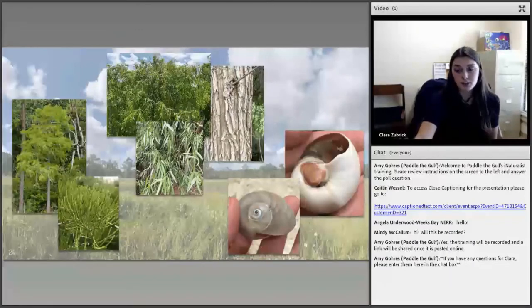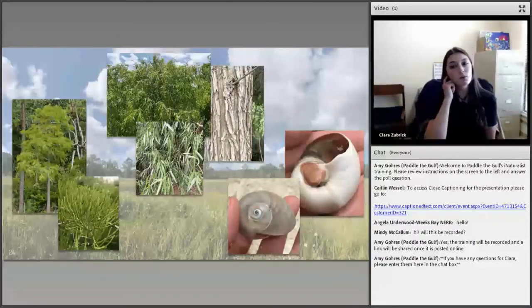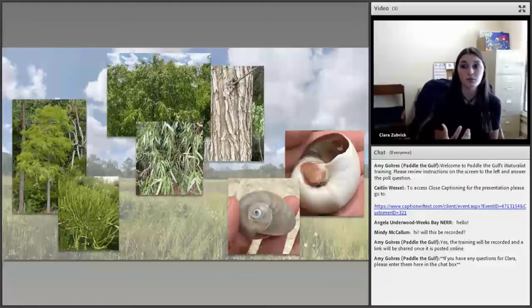So when you're making an observation, it's important to note a couple of things. You want to get good photos, and you want to get multiple photos, and if you can, photos in focus. You can see examples here of what good quality pictures would be to allow research grade identification. There's this cypress tree, where you have the full form and also up close looking at the leaves. In the middle, this group of three pictures is a willow, and so you have the bark and the leaves and also some of the crown, so you can see a little bit of the growth form. And then looking at this false shark's eye, you can look at multiple sides, multiple angles, and again, getting it in focus, having a nice, sharp, clear image.